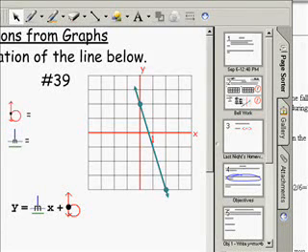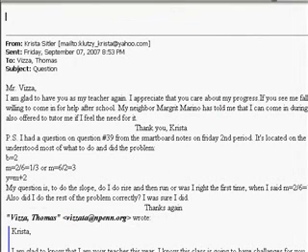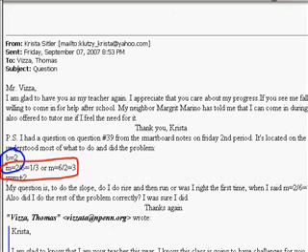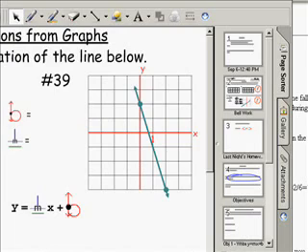Okie doke, Krista. If we look at your email, what I'm seeing here is that you did understand that the y-intercept in that problem was 2. And that is correct. Here where you are doing the slope, which I'm circling in red, I'm going to focus on that problem in a second because I think that's where you are a little bit off. So what I'm going to do here is bring up that document and take a look.